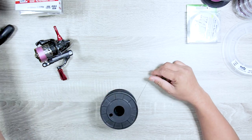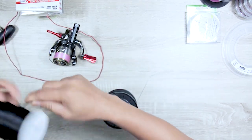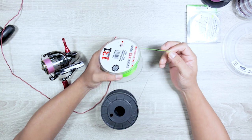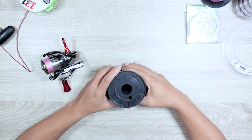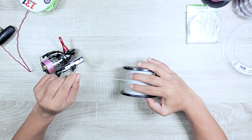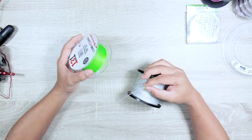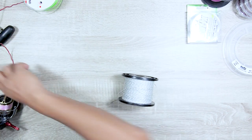When you say braid, there are many different braids. This is what you call HMPE braid — High Modulus Polyethylene. And this, my friends, is a braided line — this is called Dacron. In the era when monofilament was the most popular line, Dacron was used mostly in saltwater fishing. You could do almost everything with Dacron that you can do with PE lines, including splicing — the practice of splicing PE lines for assist hooks actually came from splicing Dacron.